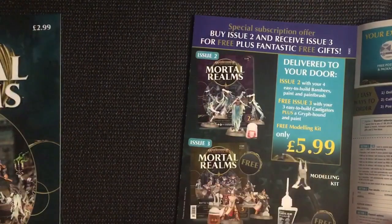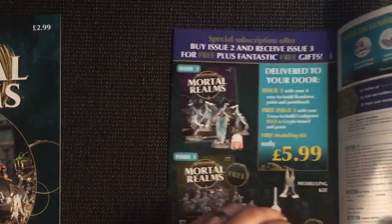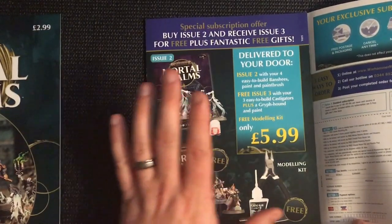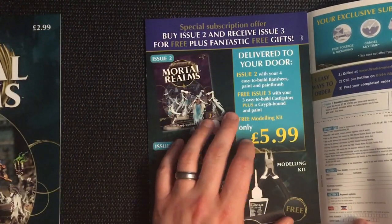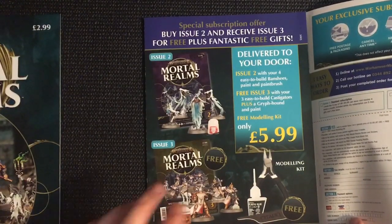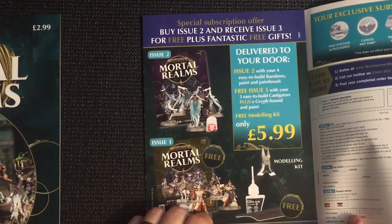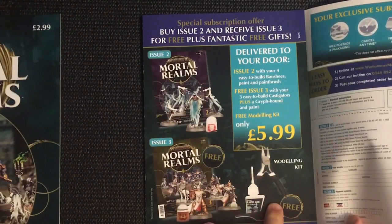So in terms of the free stuff you get with delivery, modelling kits, glue and all this kind of thing, if you order it via your newsagent, you won't get any of that stuff. Now, I order Warhammer 40k Conquest via my newsagent because I like him. He's a nice guy and I like to support him. And I don't need any of this extra stuff. I've already got it. And also, for anyone who doesn't know, the premium subscription with Warhammer 40k Conquest is crap.